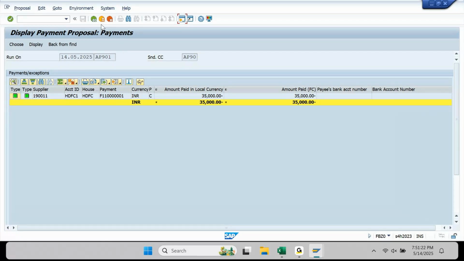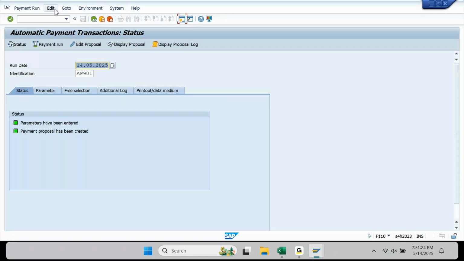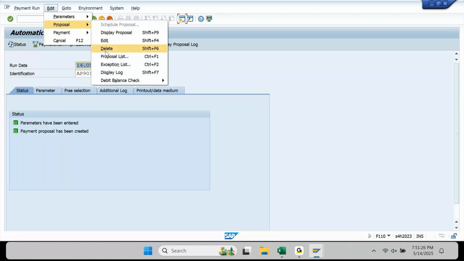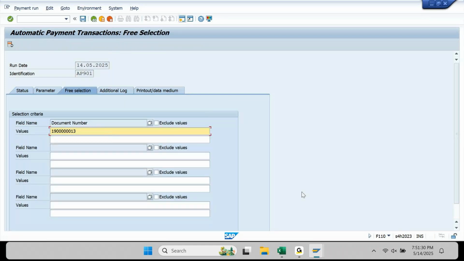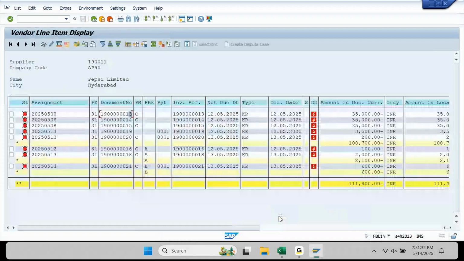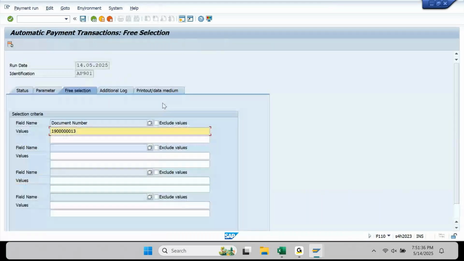In case I wanted to pick two invoices, delete it, free selection, 13, and I also have 14 here. How do I put the next number 14? Should I put comma? Yes, Ajay. You can put comma.